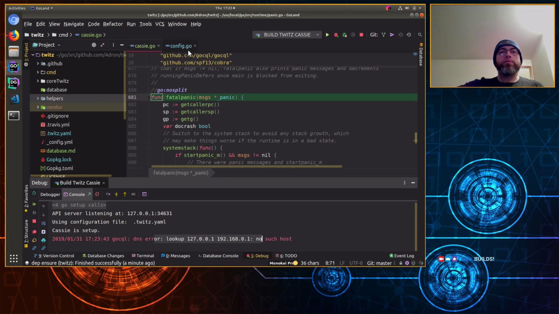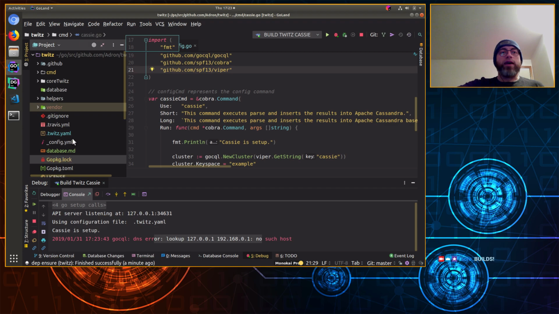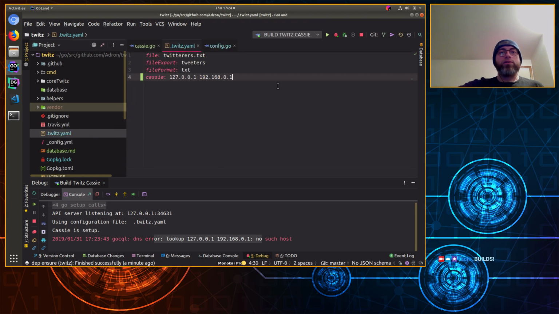Oh yeah, I need a, oops. Let's happy path it. If I'm gonna happy path it, I gotta happy path it. All right, so go to my YAML, and I just want to have one address, right? Because I'm running my one node locally to work against, just for now.